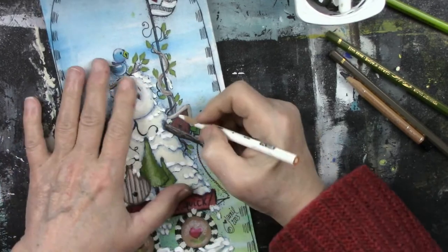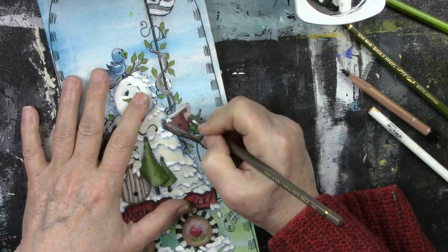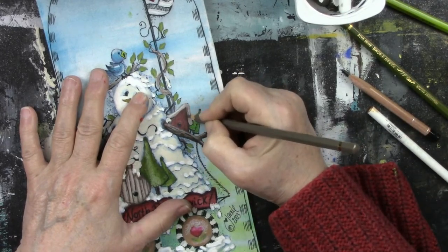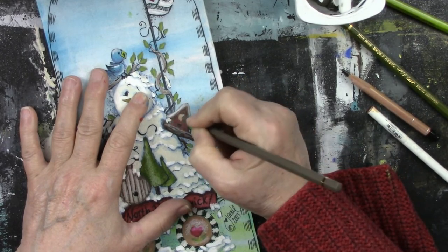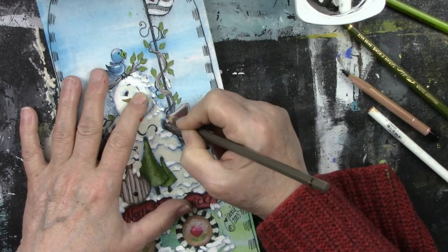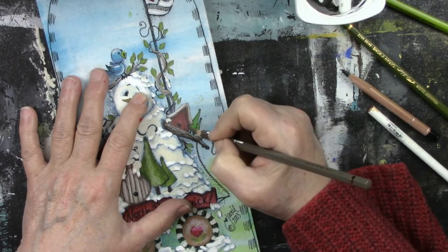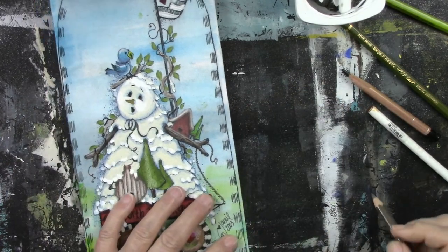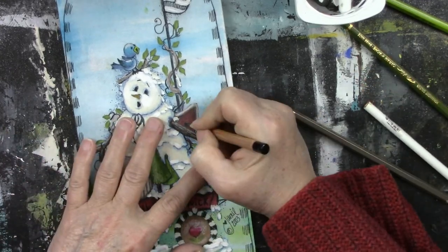And what else? Could darken this a little bit in here and under here. I'm just gonna put a little bit on the trees here, just a smidge. Darken that bird hole.